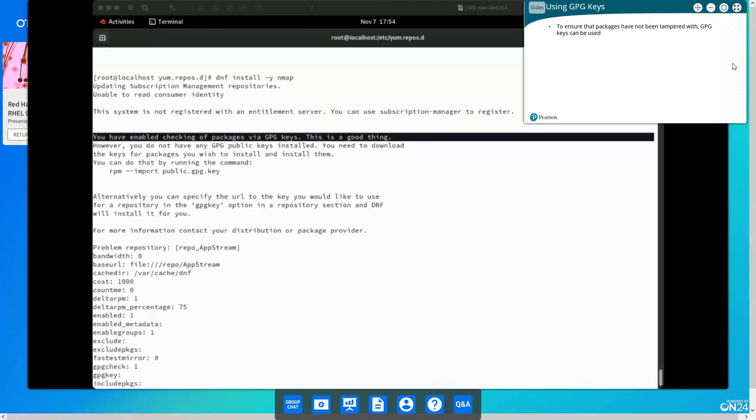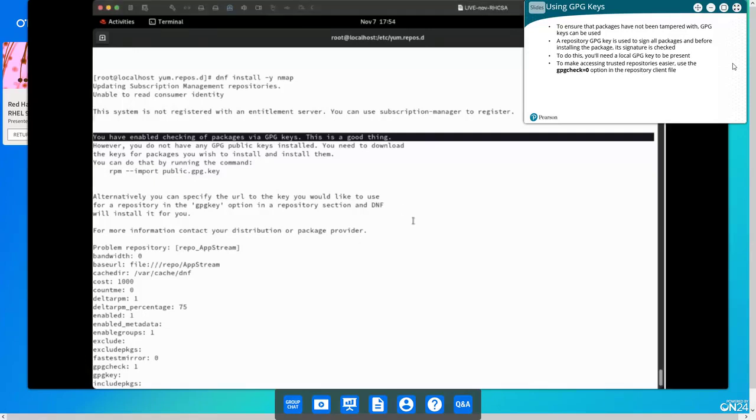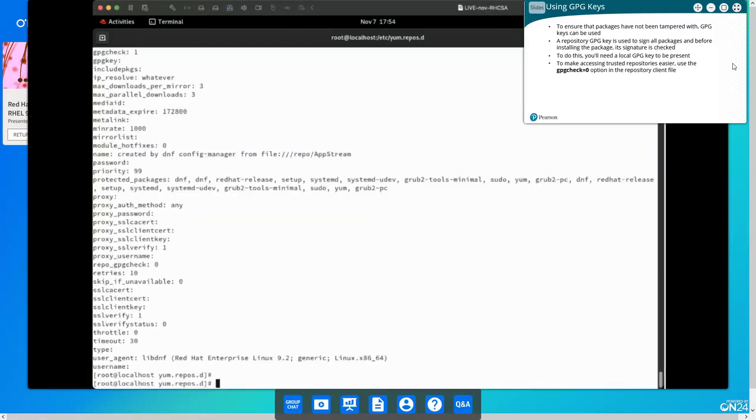So we need to tell the repository client that it should skip this GPG stuff. And that's what we do by using gpgcheck=0. Now the easy way, and I'm stressing the word easy. It's not the only way. I am going for the easy way here. And the easy way to provide this information is by editing the file.